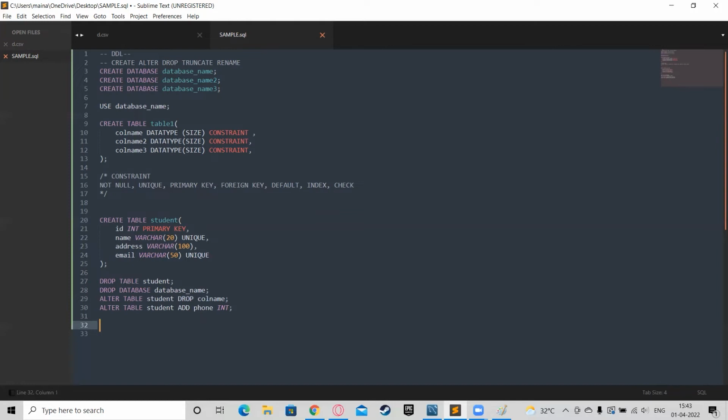So those are the basic DDL commands in general. You can add constraints, change constraints, change the data type, and change the column name, you can rename. One is alter table student, then rename to a new value.